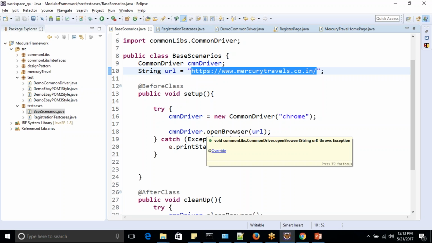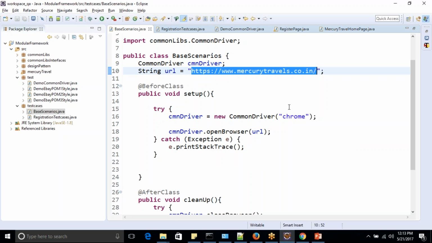This will make it a proper end-to-end scenario. It is a very big framework, will take some more time to complete. At least 3 more classes I need to complete it, and then we'll also run it through Jenkins.